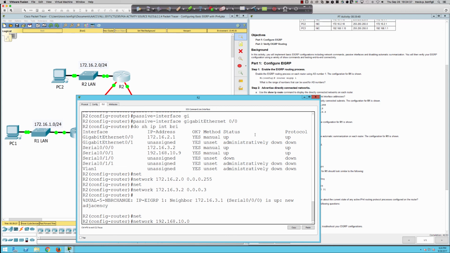So is this the correct wildcard mask? Here's where you're going to have to pull some of your subnetting skills out of your toolkit. I know that there's this other 192 down here between router 1 and 3, and then I've got this 192.168.10.0, and this guy is a 9, right?